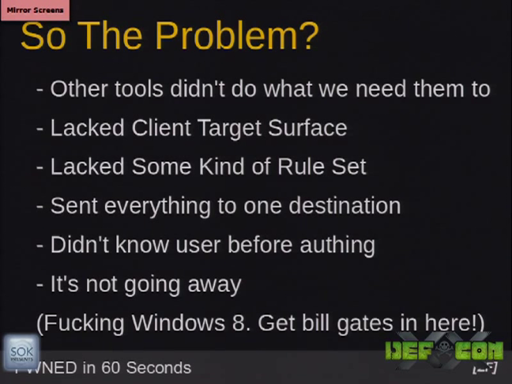The other big problem is that all of them sent it to one place. And we'll talk about why in a second. But they all forwarded every single request to one destination. That's noisy as all heck. We're getting users, we're getting machine accounts, and we're just sending all the authentication to one target. And I realized the reason why is we didn't know who the users were before the type 3 message. And if you remember the type 1, type 2, type 3 messages, the type 2 message is what specifies the challenge.